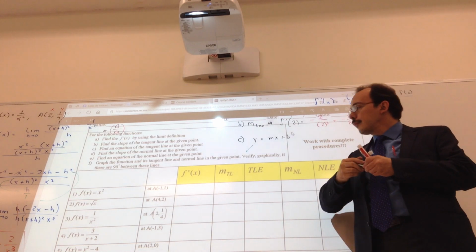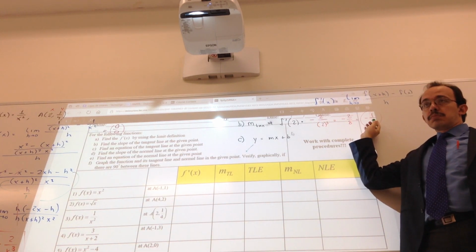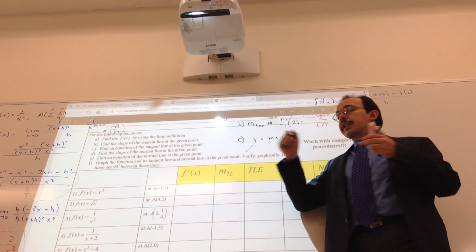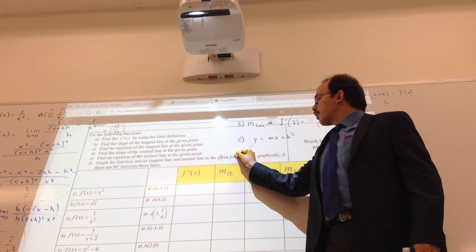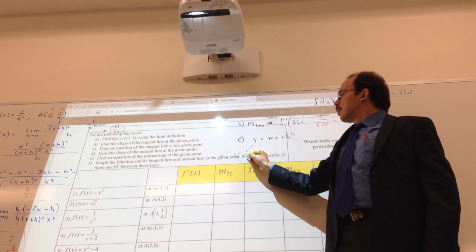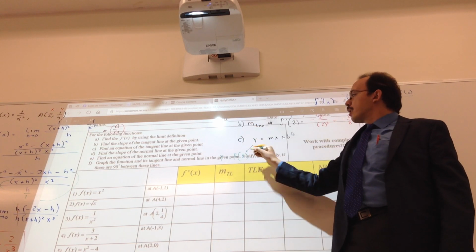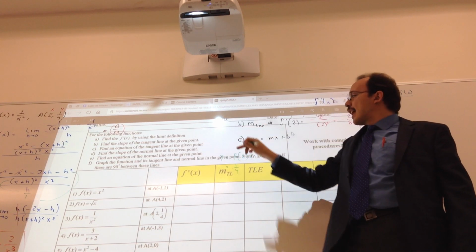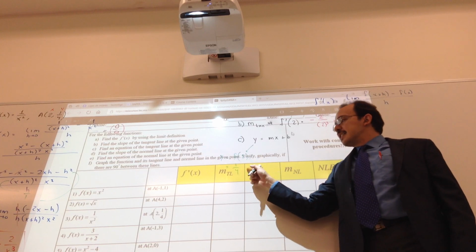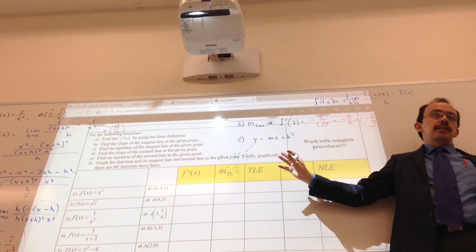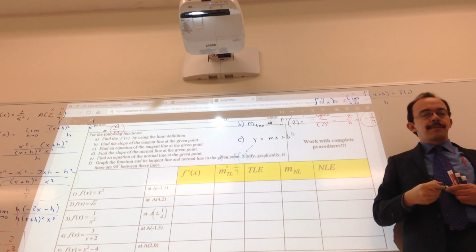Okay. That's the slope. If I want to find the y, if I don't have it, I need to put the function that I have here with 2. So the function is 1 over x squared, so the answer for the y is 1/4, which is the value that I have there. Is this the same as the slope? Not necessarily. It's a coincidence in this case.